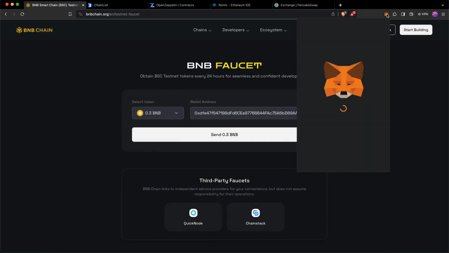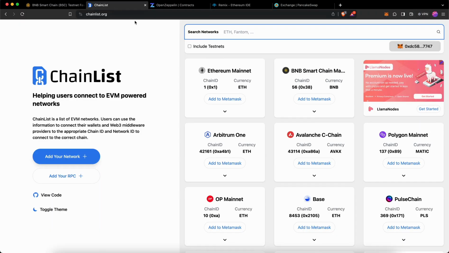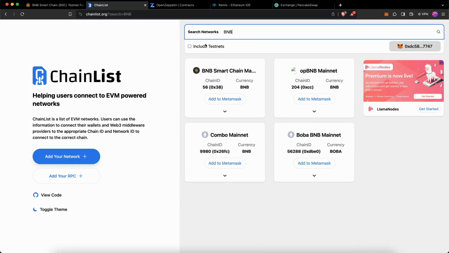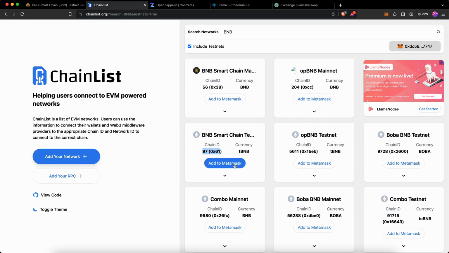In order to add BNB Chain testnet into your MetaMask, the easiest way would be going to chainlist.org. Here you can search for BNB, include testnets, and chain ID 97 is what we need. It's BNB Chain testnet. You can click Add to MetaMask.